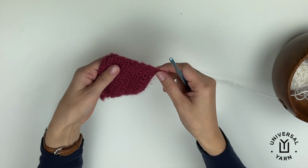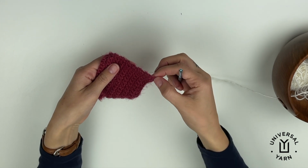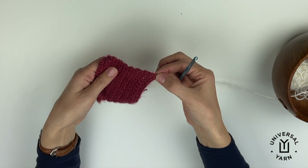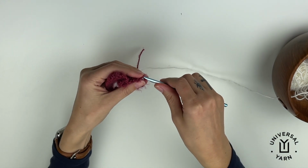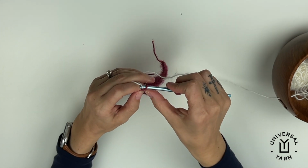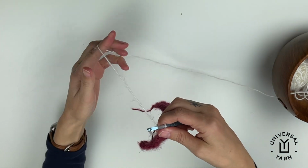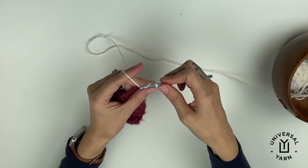So what you'll do is have the right side of the panel facing you, and we're attaching the yarn at the bottom right-hand corner, or this is essentially what the last starting chain position was when you first started the panel. So we're pulling this through, and I'm just going to do about 10 chains to demonstrate this technique.